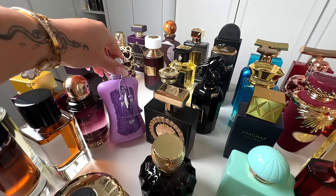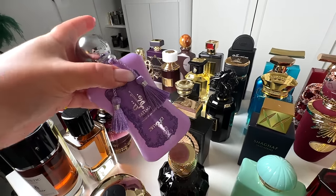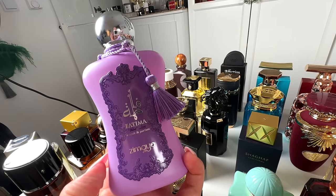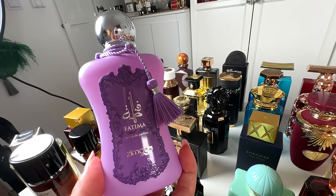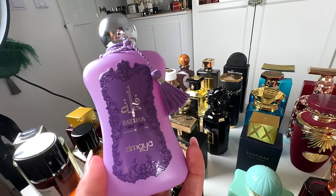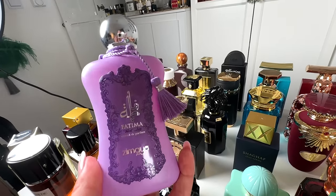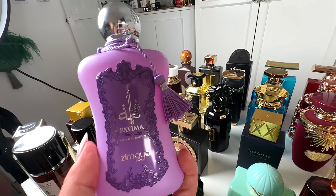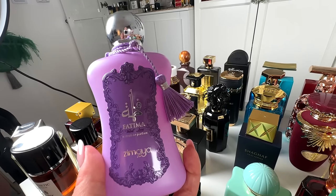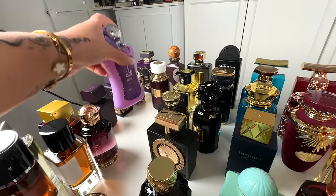Next, I have Z Maya — Fatima Velvet Love. This is very nice. I cannot pinpoint if it's a dupe of anything, but to me it's great as it is. It is sweet, fruity, quite velvety as the name suggests in the dry down. If you like feminine scents, you absolutely have to try it — it's also a little bit tropical. Such an easy fragrance to wear. I give it 9 out of 10, because not only is it beautiful, but also quite unique since I cannot really compare it to anything.